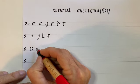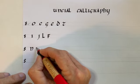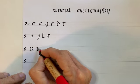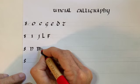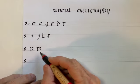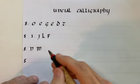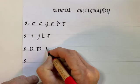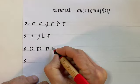We will do next is the M, which, as you guessed it, just repeats this form. So we begin almost like an N, but instead of curving in, we'll come straight down. And then we'll repeat the N the second time. Now, there are always variations on these letters. One variation is to add a little serif at the bottom. So let me just demonstrate what that would look like with an N. And with an M.